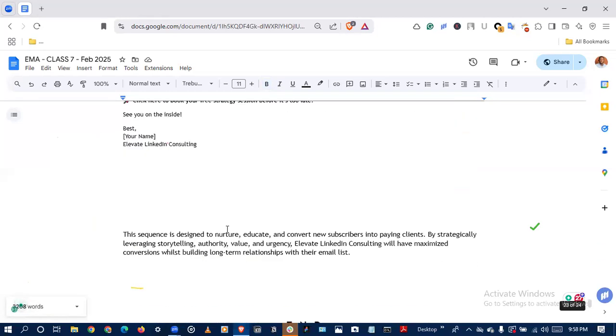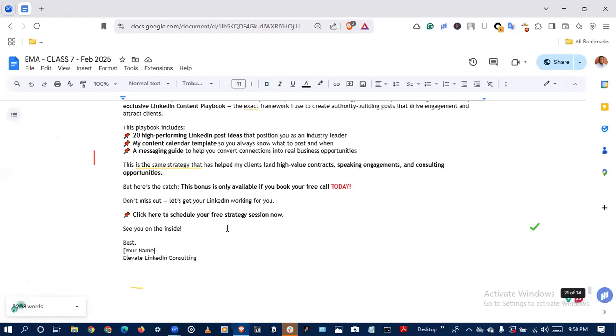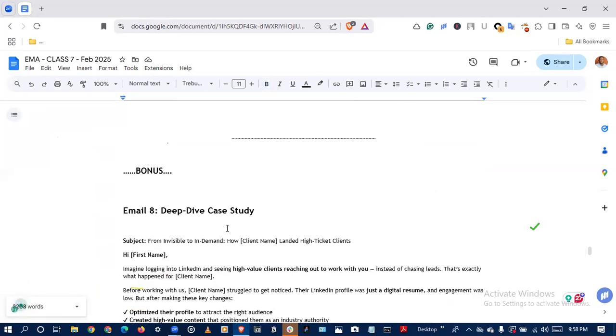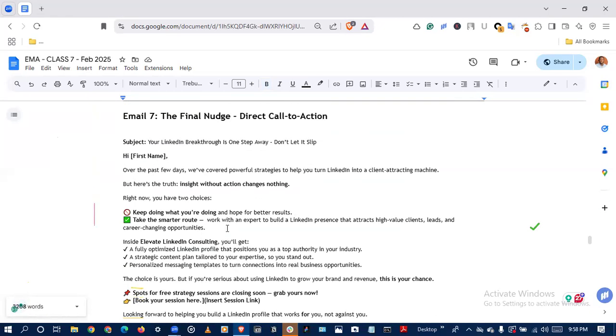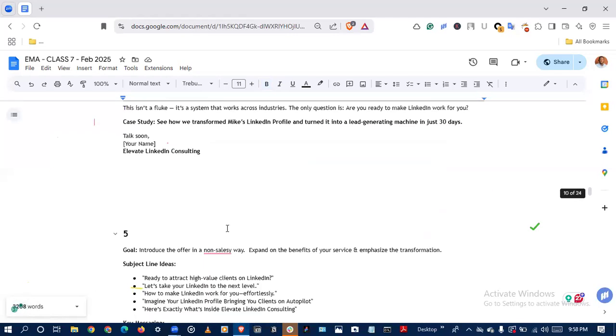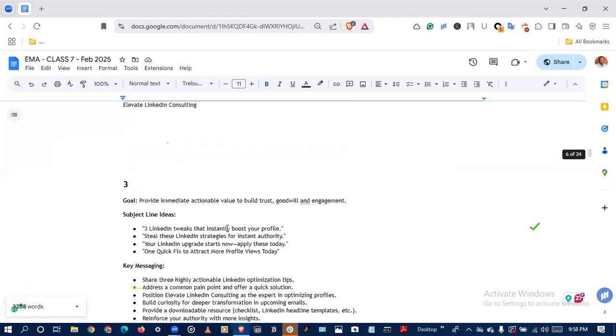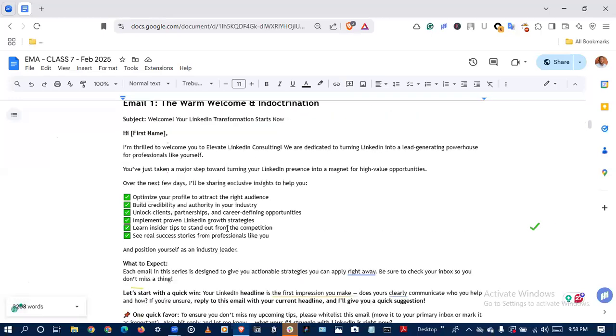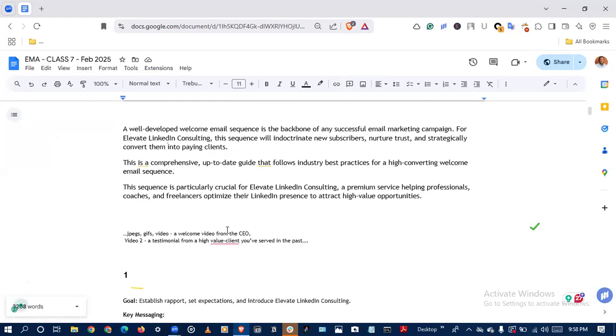So we have 12 emails in this sequence. We've gone through most of them. We've gone through the reasoning behind most of them. We've linked all of the ideas from the introduction, the soft sell approach, which was intentional, so you don't get in at the very beginning of the emails and already ask for the sale. So you go stage by stage, soft sell as much as possible.